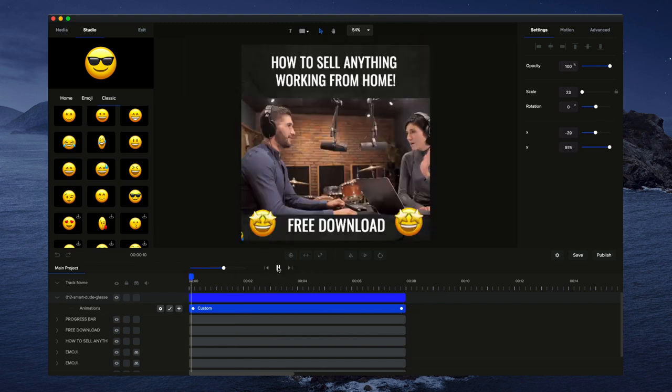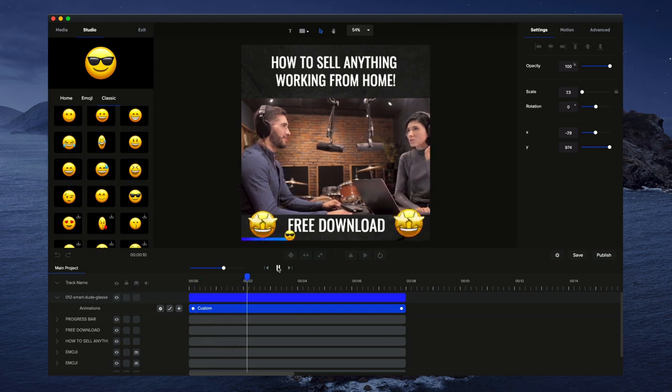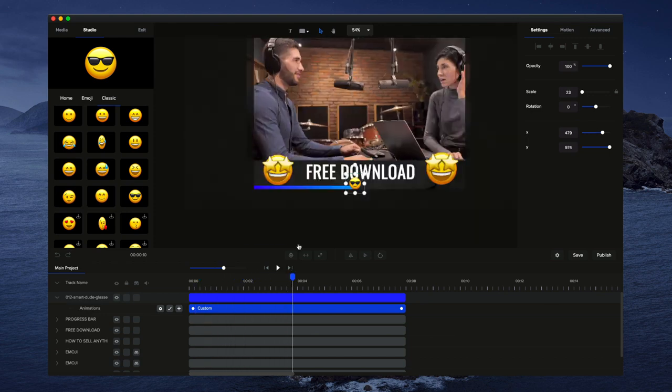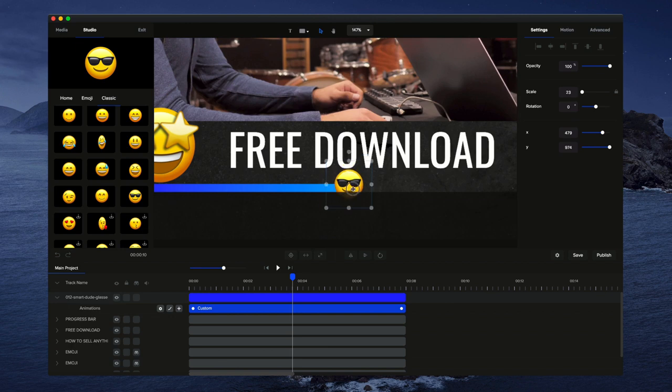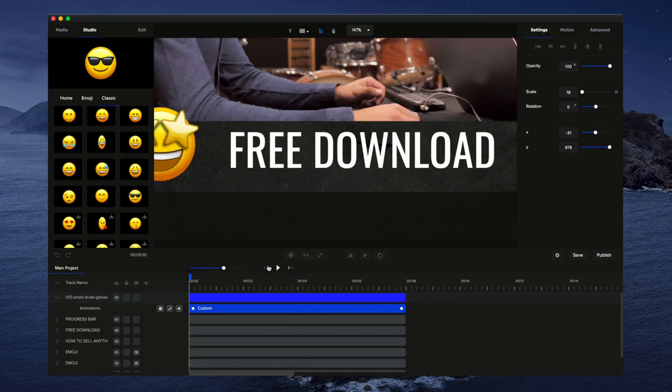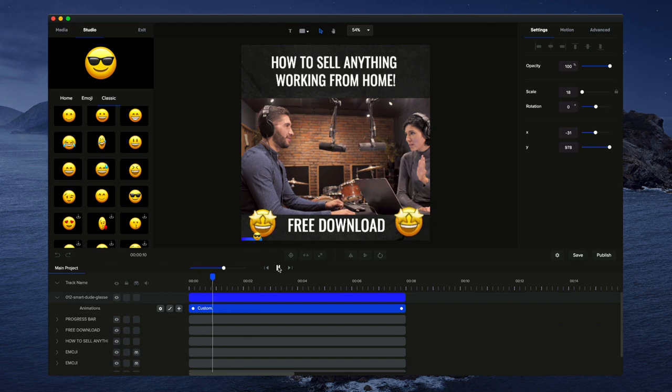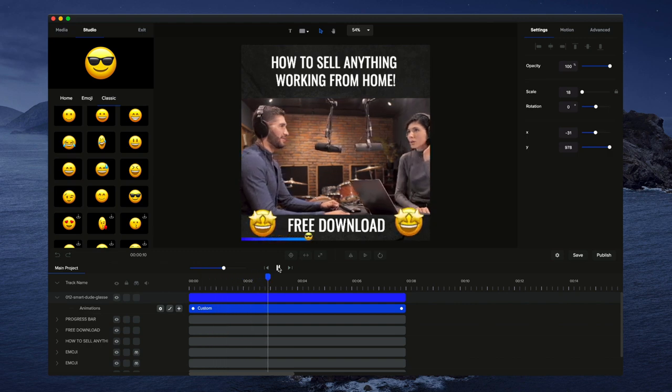And if we play this through, you can see you've got a nice looking little emoji going at the same time. Maybe I'll make him a little bit smaller, something like that, for example. It's a little bit cheeky and it catches people's attention, but let's just play this through. Cool.